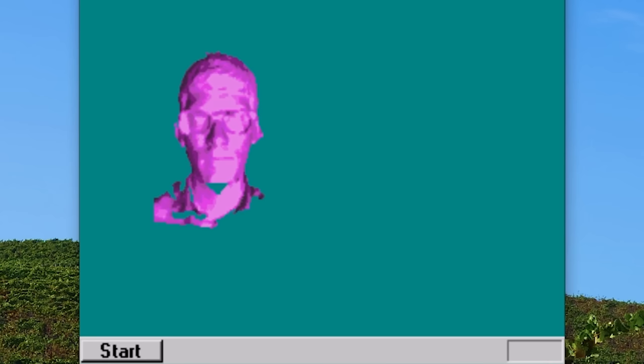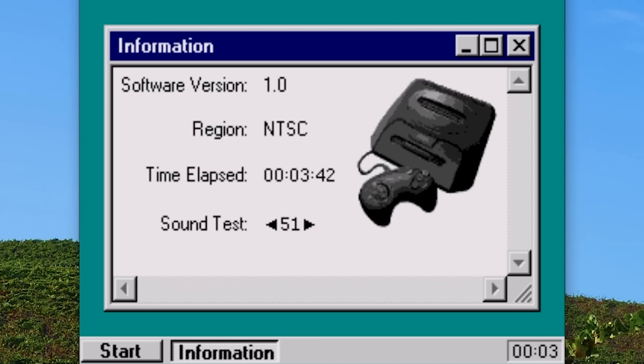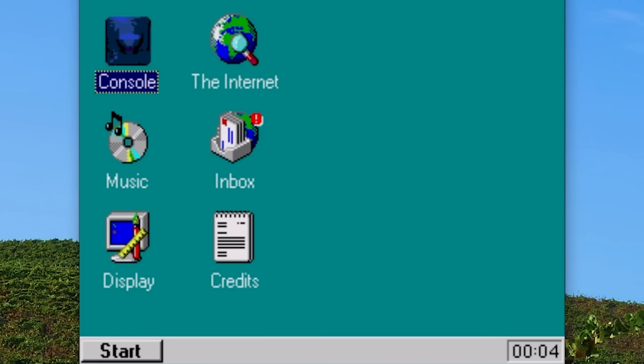But yeah, so you can go through here and just check out all these. And it's worth noting, these are not just the chiptune songs. It's also just various sounds that you'll hear as you go throughout the simulator here. So, like, number 50 is a dial-up modem sound. So, yeah, you've got that there. And we'll just get out of this because that's pretty much all there is to the information screen here. Next up, the internet.